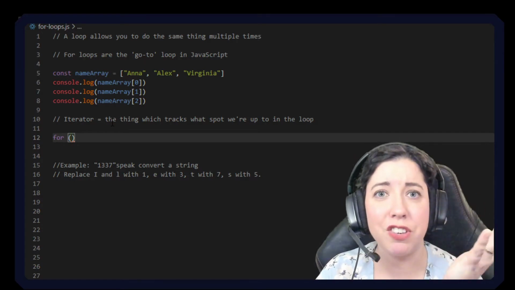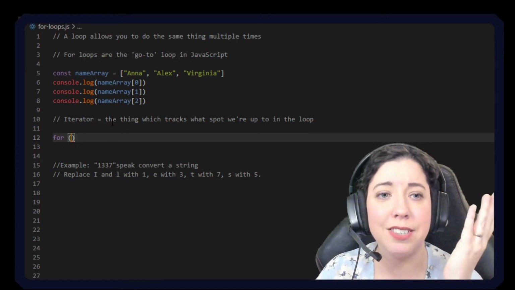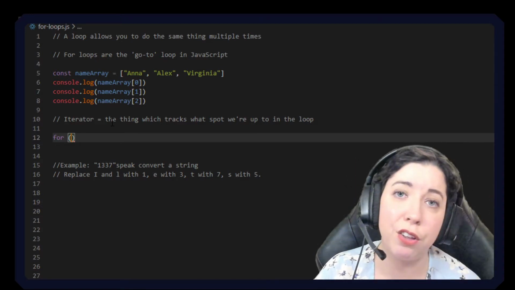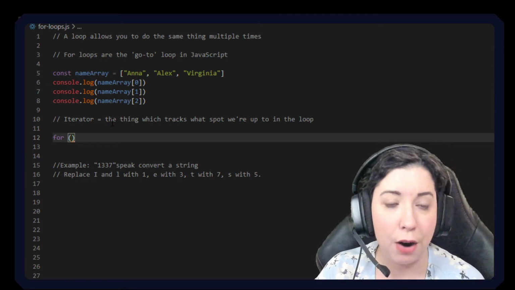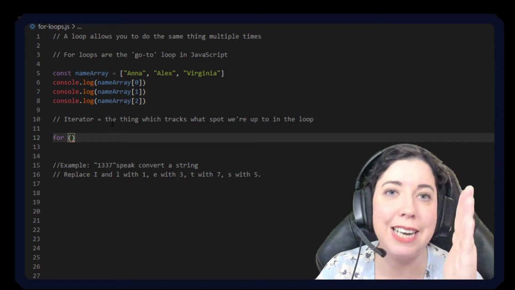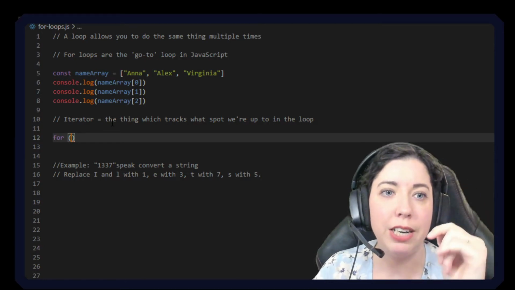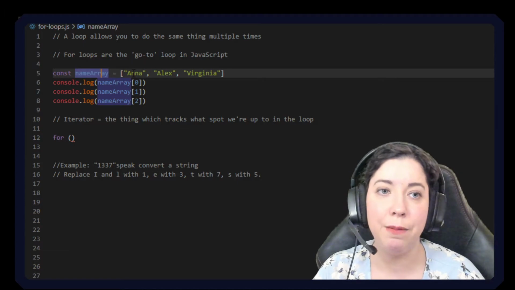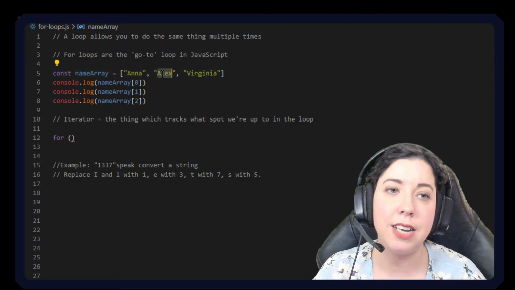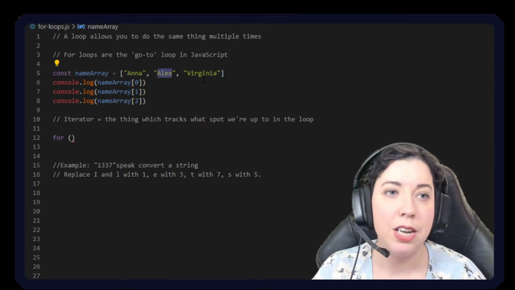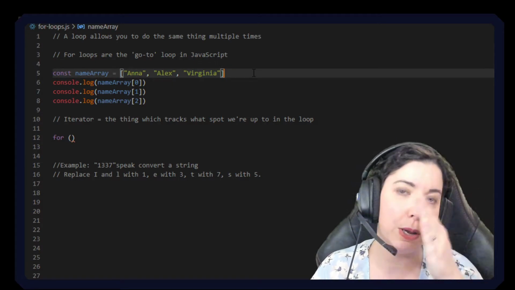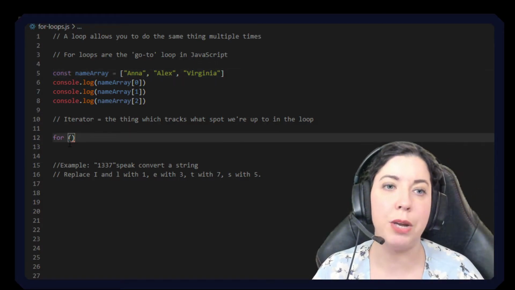So a lot of the time, you're going to start at 0 because that's the first index, and you're going to iterate up to the length of the string or the length of the array. The iterator is going to be the thing that counts at what index you are along that path, right? So if we are looking at this name array again, the first time through the loop, the iterator will be worth 0. The second time, the iterator will be worth 1. And the third time, the iterator will be worth 2, right? It'll go through that way, and that way we can keep track of where we are in the loop at any given time.